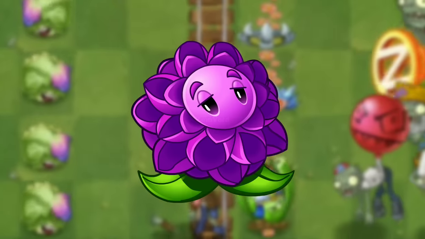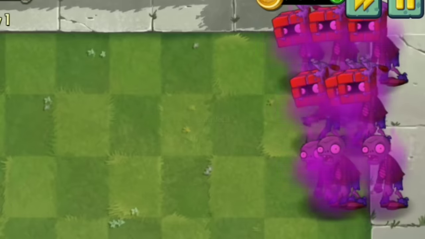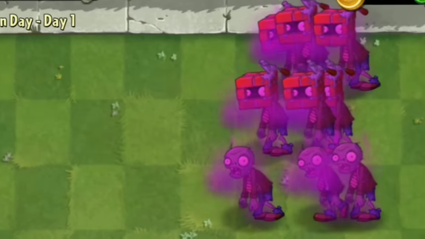Stalia. Stalia is a purple flower plant that can slow zombies in a 3x3 area for at least 12 seconds. When Stalia is at level 5 to 10, it can knock back zombies just like what Holy Barrier does.